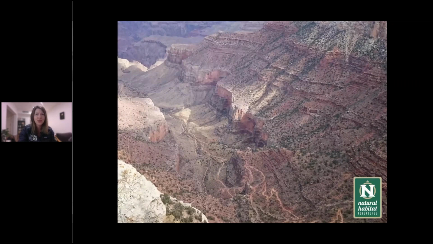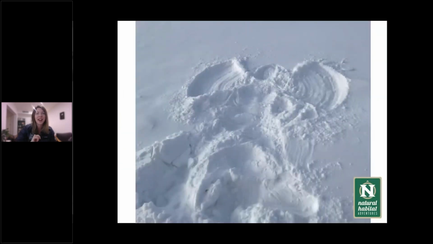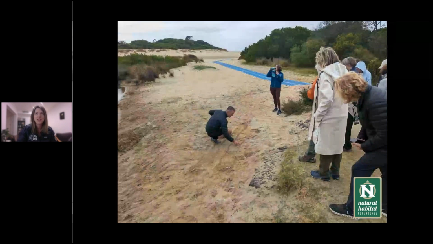We're obviously known for leaving our mark. I mean, this is a classic. I was very excited to go to Canada and do my first snow angel. You could call this a form of track. This is an indicator of which species was there. I can also tell some of the behavior, like me laying on the ground and being silly. And you can also tell how fresh it is. It's nice and powdery, it's quite crisp. You can tell that this is probably right after I did it. So we can learn a lot from the marks that we make. We even use tracks to communicate to each other.